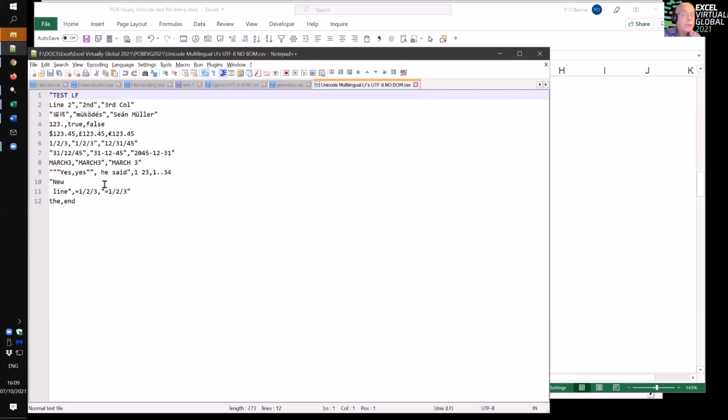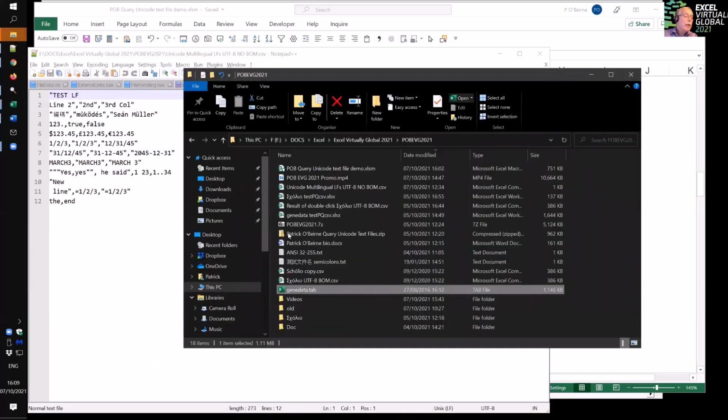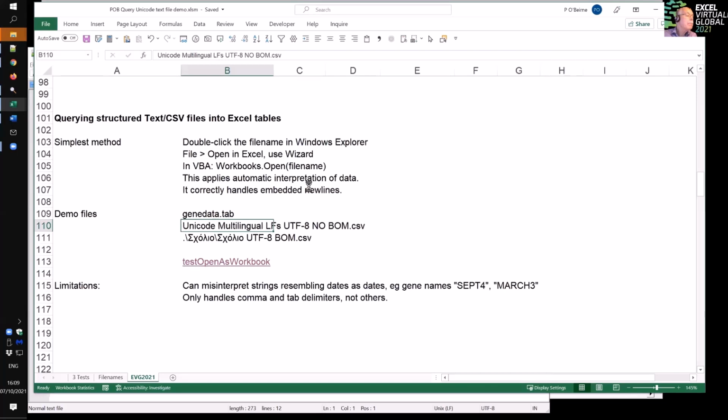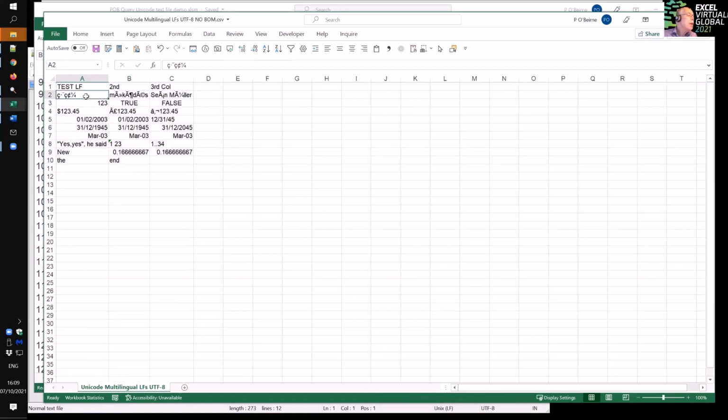So let's have a look to see how this file is imported in Excel. If we go to our directory and just double click on the CSV file, it opens it in Excel, right? Auto fit things here. But the data up here isn't anything like what it really is in the file. That effect, where you get this scrambled stuff, is called Moji Bake. If you care to read the articles in Wikipedia or Joel Spolsky on that, you'll find out this is how Unicode data gets misinterpreted in Windows 1252.